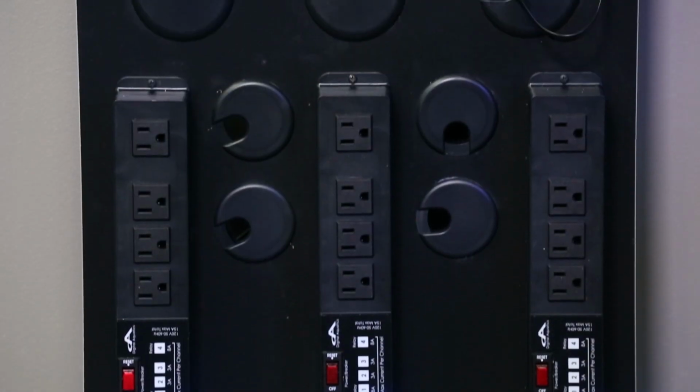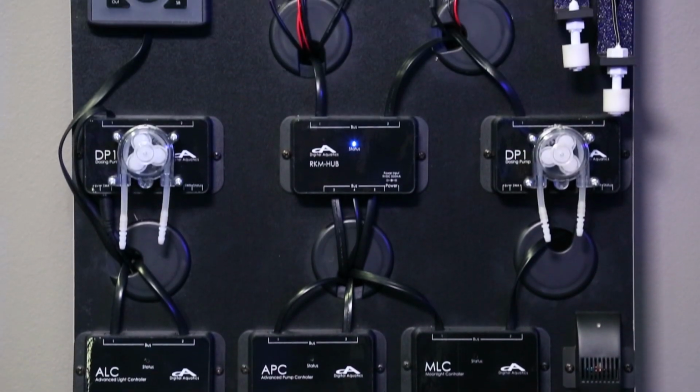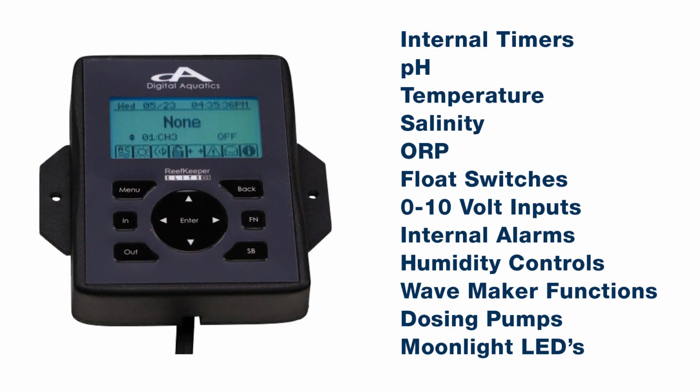That's not to mention the wealth of other items the Reef Keeper can control with additional accessories and back up your tank based on time, pH, ORP, salinity, float switches, humidity, and a variety of other options.